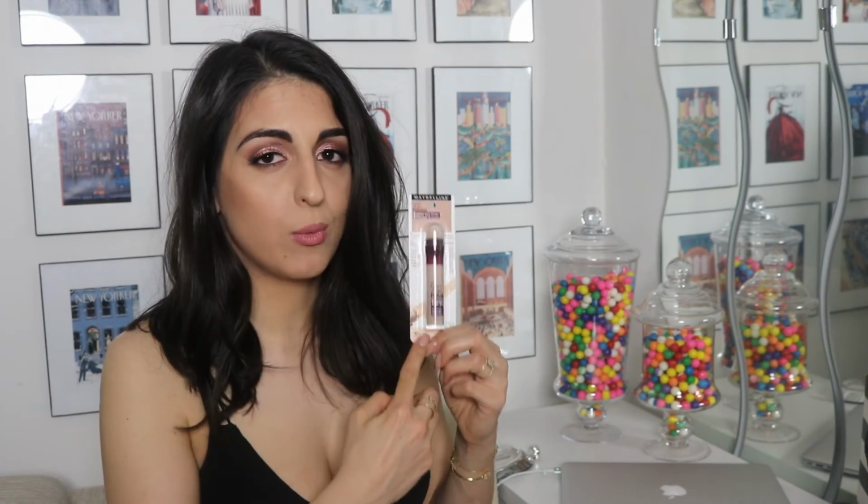The only time when I will use this one over the Naked Skin Urban Decay is when I'm going to work, or I know I'm gonna go somewhere where I'm not gonna stay for a while, so I need it to last only for a couple of hours. That's when I will be using this one, because it can tend to crease after a couple of hours, which Urban Decay does not do. And even when I set this one, it still creases, but I really love how it blends, and I love the color, and I love the applicator, and I love the product in general.